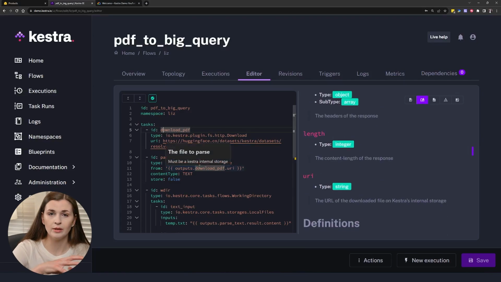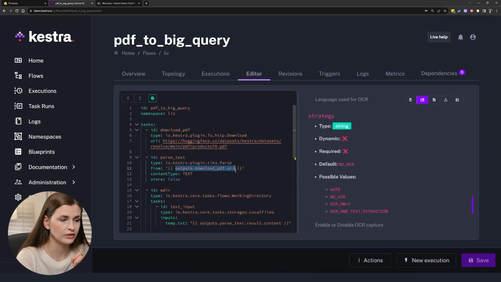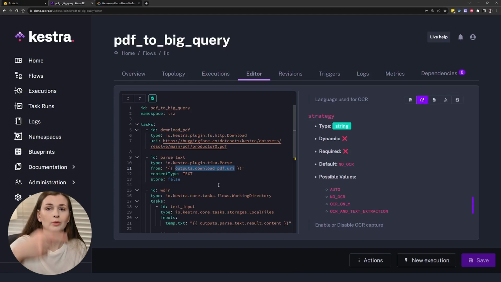I'm going to use that in my next task. So this line right here is referencing the output of your first task. That is kind of how it works. And you're going to notice that as we continue down, because the next task will reference the one before it. It's very sequential, it's easy to follow.